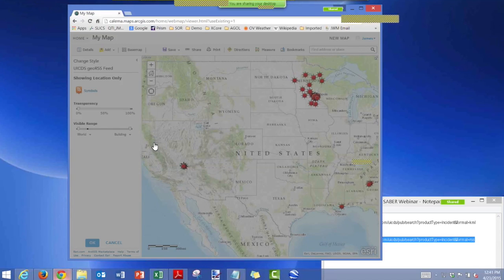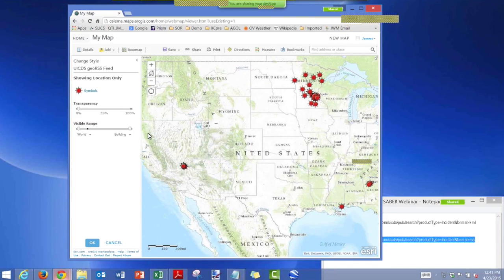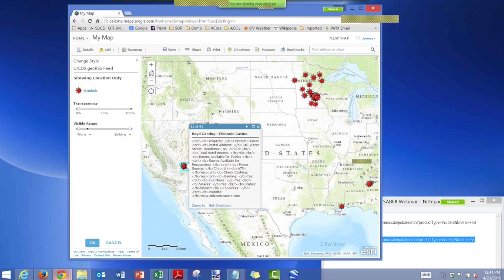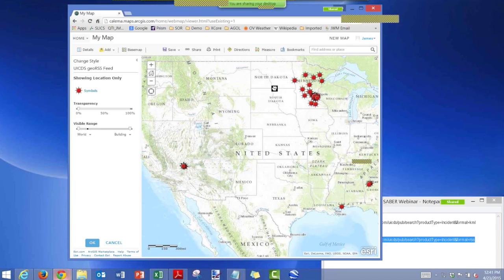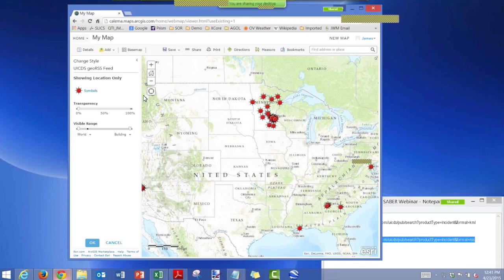Let's make all those red shiny things. And each one of these now has the same information. Boyd Gaming, not quite formatted as nicely as in some of the other applications, but there nonetheless. So I've moved the data there, and all this can be manipulated. The names are changed, the symbols are changed. ArcGIS Online gives you a nice capability to do that. Our point is, you got that information that quickly.